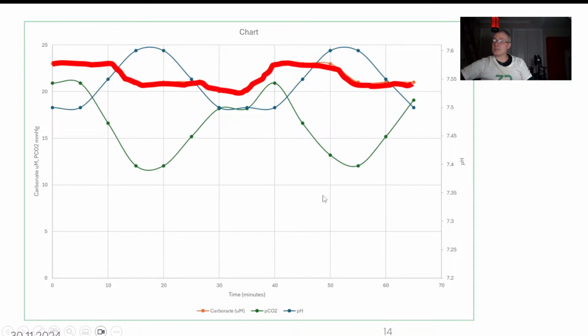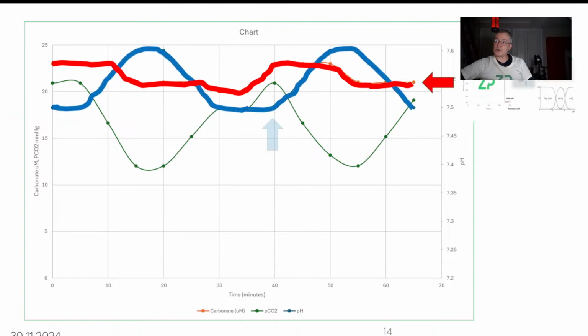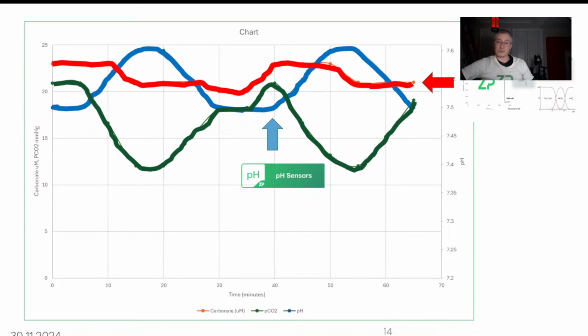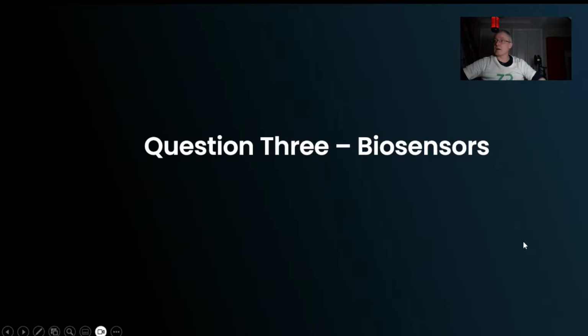So it means that you can measure the carbonate and you can measure the pH, and from that we can calculate the PCO2 concentration. Sometimes in electrochemistry we can't always measure the analyte directly, but we can measure two other things, and as long as we know the equilibrium constant, then we can calculate the PCO2 value from that. I'm not saying it's complicated. There's a fair amount of arithmetic, but most of you, I'm sure, in a science and engineering background could do it. But if you've got any questions, reach out to us.